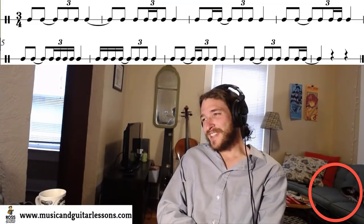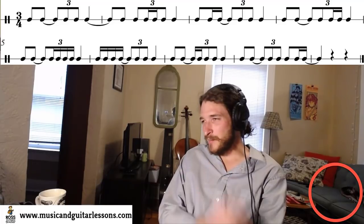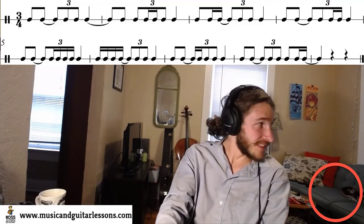All right, guys, exercise 92. I'm not going to flash the book on the screen anymore. If you haven't gotten it by 92, that's okay. But I am going to count you in. This one's a little bit more challenging, and definitely going to want to take this slow.